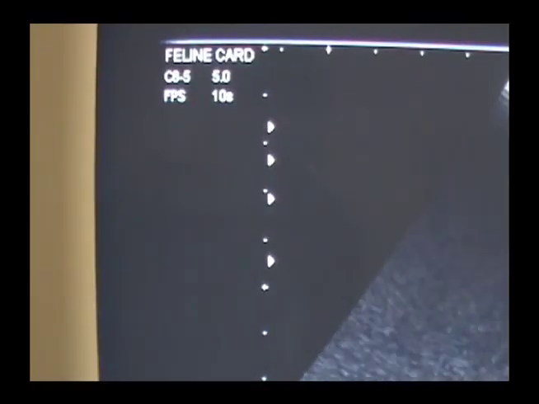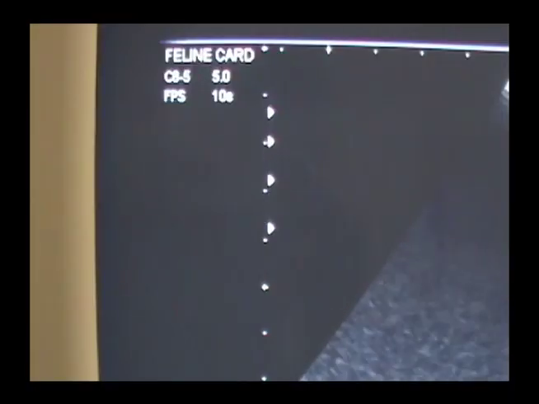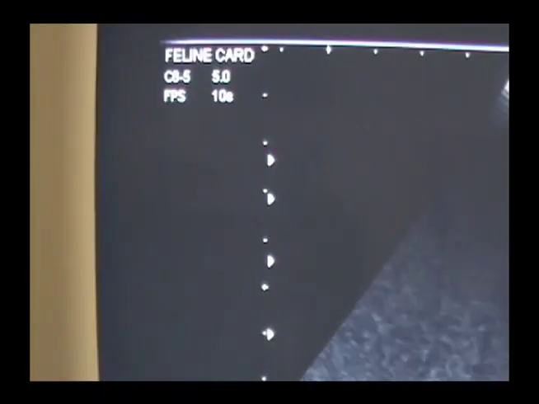Some ultrasound machines offer from 4 to as many as 12 focal points. As the number of focal points in use increases, the frame rate of the ultrasound machine decreases, causing a slow motion image with increased motion artifact.